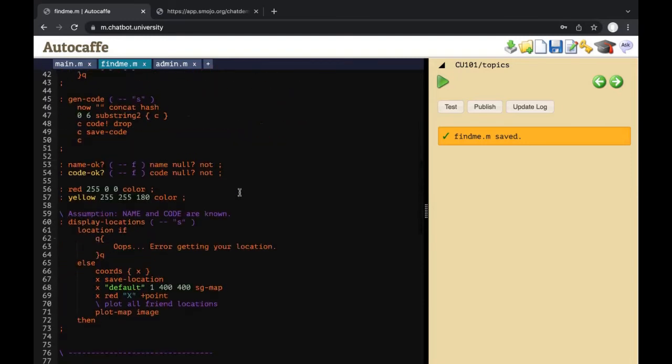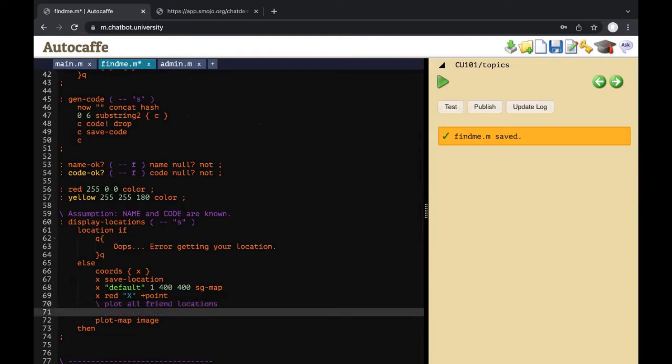Okay, so coming back, how do we use this? It's here at this stage. We need to call in the code for the room that we are asking for, and then we want to get all the locations.